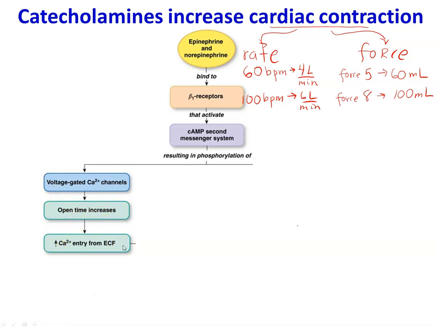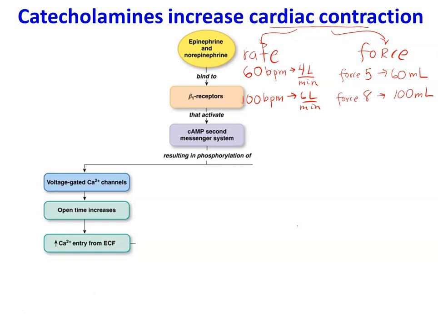Now, as a side note, cardiac muscle has the ability to perform something called graded contractions. And all that means is in order to control force of contraction, cardiac muscle cells can individually contract a little bit or a lot, to have a little bit of force or a lot of force. That is different than what we learned from skeletal muscle, where the muscle fiber either contracts or it doesn't. And the way that we controlled force there is by the number of skeletal fibers we recruited.